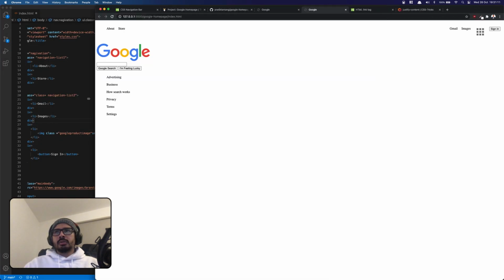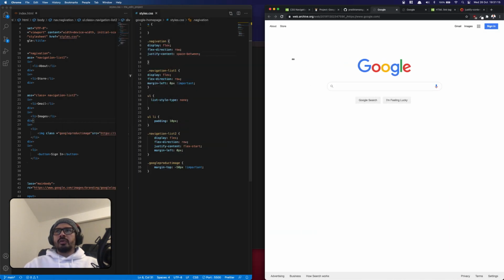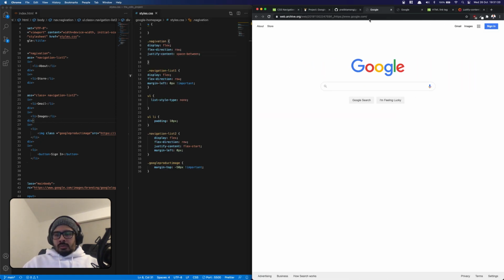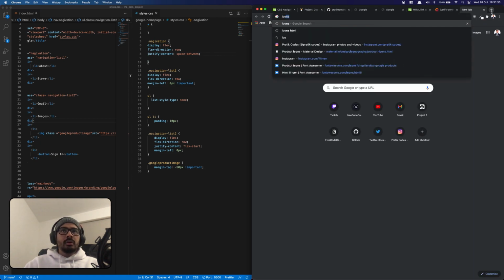Yeah, that's very similar to what Google is doing, right? Yeah. Okay. Cool. We'll stick with space between. I really don't like this icon thing. It's really annoying me. Do you know what? Let's just change it to an icon then.